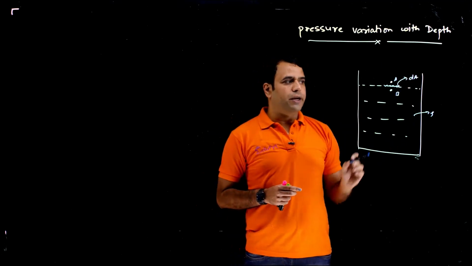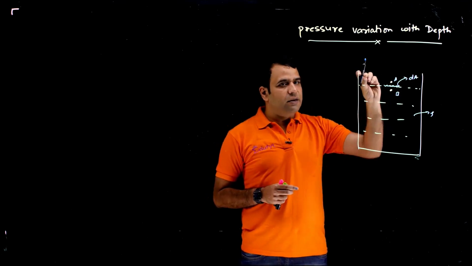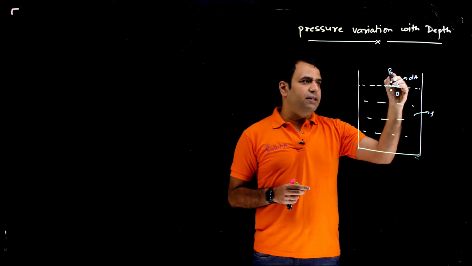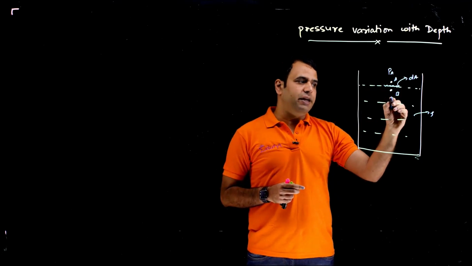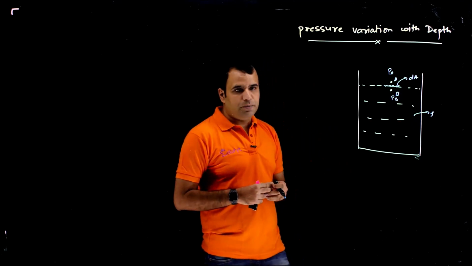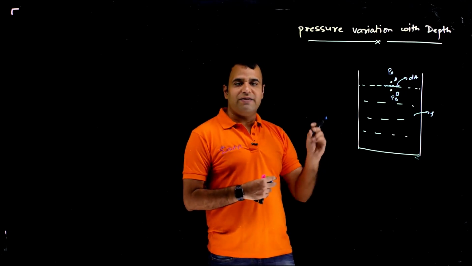This is a small hypothetical surface, and we define 2 points, A and B. A is above the surface and B is just below the surface. So let's assume the pressure at A is PA and the pressure at B is defined as PB. So we have defined the pressure at these 2 points. So because of the pressure, as we already know, the pressure is equal to dF upon A.